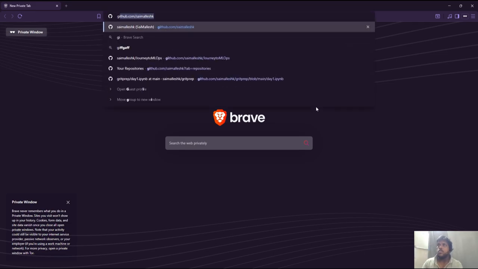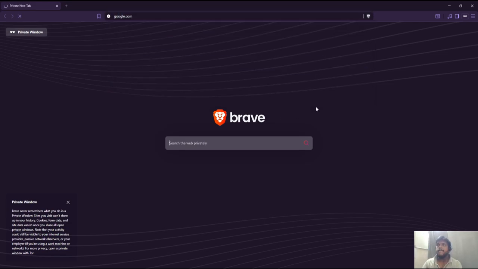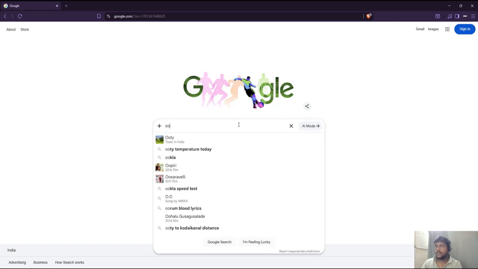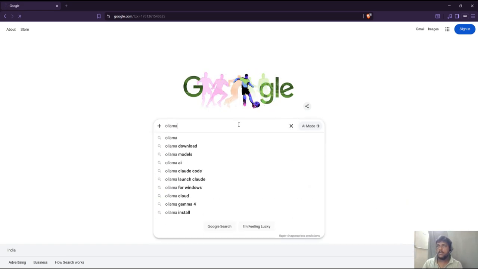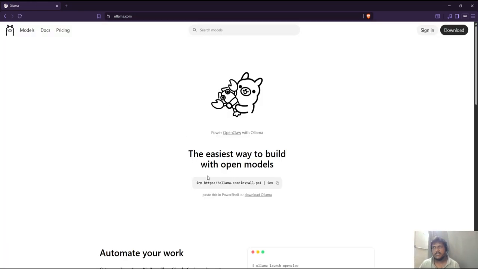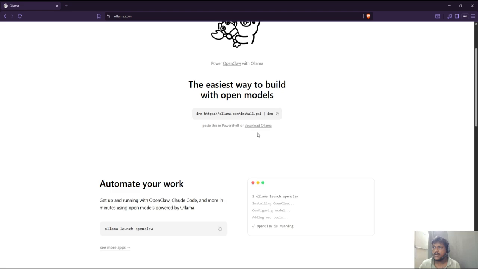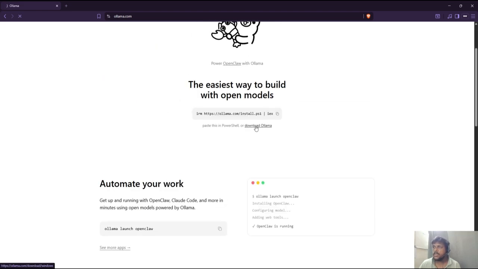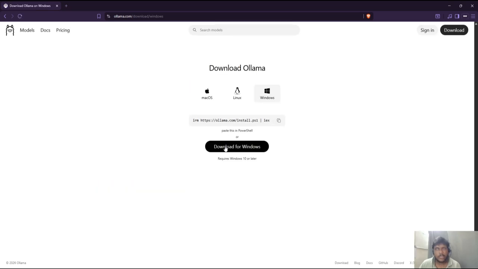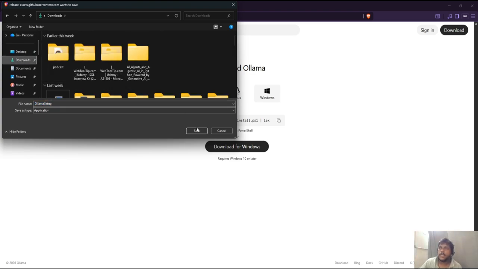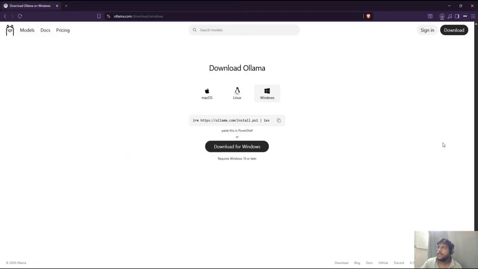Great. So let's go to Google and see how we can download this. Just type Ollama. From this, we can download a simple file, or you can use the installation using PowerShell and so on. For now, let me download it normally, using the installer for Windows. Yes, this will take a couple of minutes, and let's see.